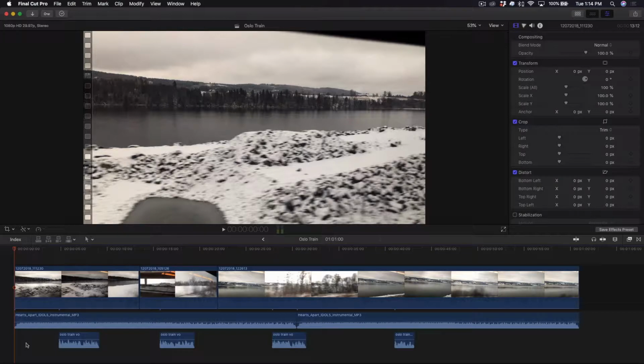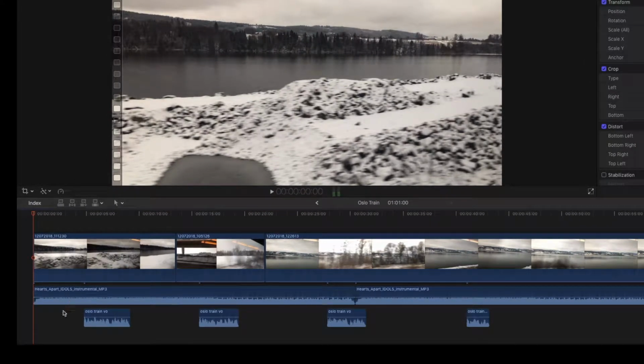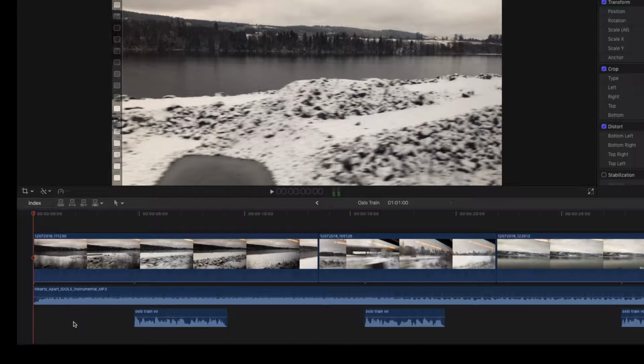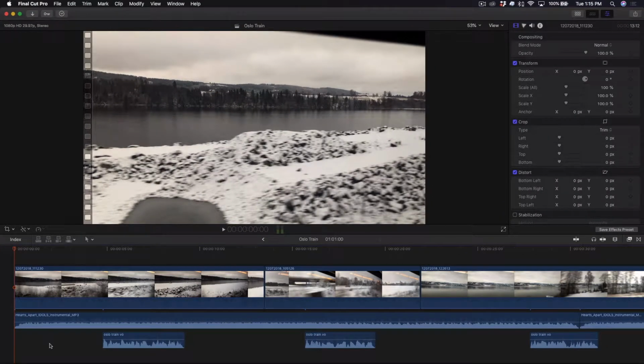Okay, in this project we have some video footage from a train in Norway. Beneath that in our timeline we have a music track, and beneath the music track we have a few chunks of voiceover audio. Now, I want to zoom in on my timeline just a bit so we can get a closer look at this first voiceover chunk. So Command plus on my keyboard zooms the timeline in. That looks good. Now I want to play the first 10 seconds or so of the project so we can see and hear the puzzle that we need to solve using keyframes. Here we go.